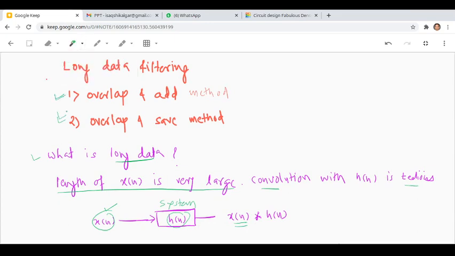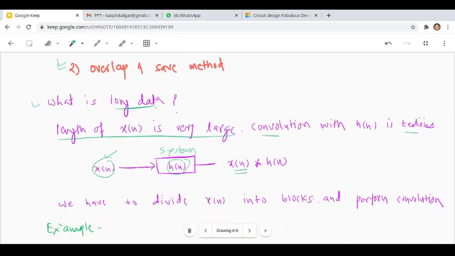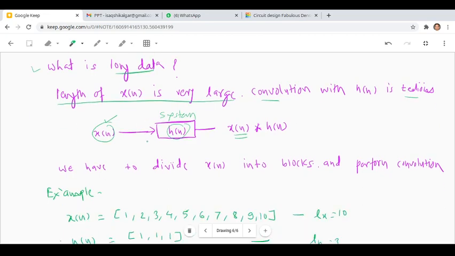So the first question is, what is long data, or rather, what is long data filtering? Consider a system whose impulse response is h of n and the input is x of n. When the system processes this input, it gets convolved with the impulse response, and to get the output y of n you have to convolve the input and impulse response.